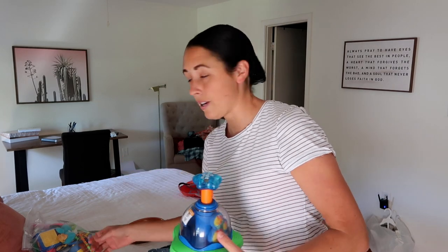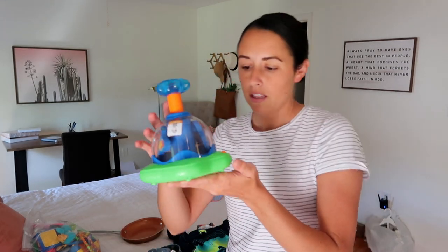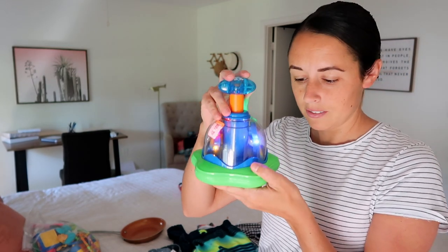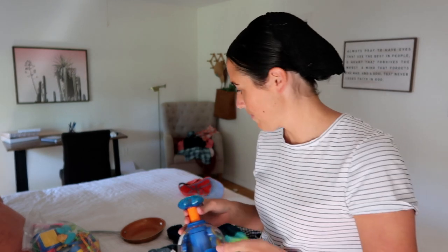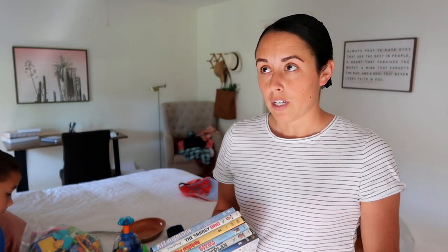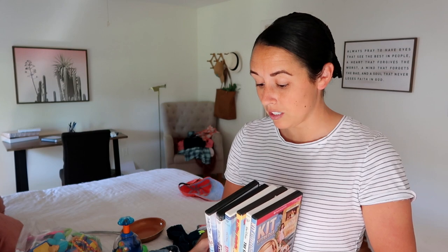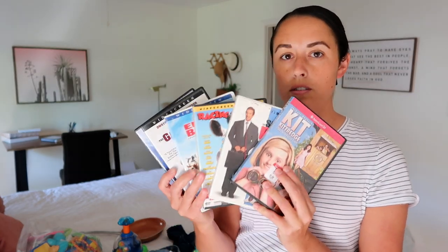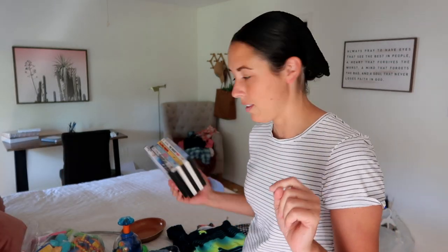I picked up a couple of toys that I do plan to sanitize. This is one that just makes some sounds and noises. So we did get another vehicle, if you watched the vlog I did, and it does have a DVD player in it, and we actually don't own any DVDs pretty much, so we're taking a trip to Ohio this summer. So I just picked up a bunch of DVDs, just some random kid-friendly ones for the most part, and they're all $1.99. Yeah, we have one more out in the Suburban.